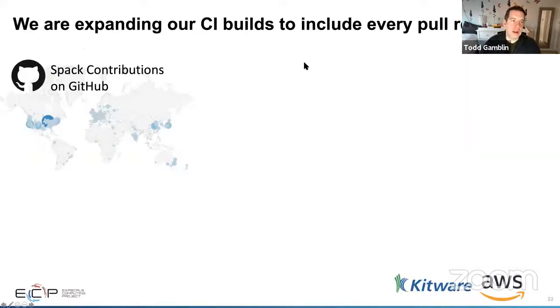And so to support that, we're expanding the CI support to include every pull request. So historically, we have not built all the different packages in the Spack distribution. Now we're building at least the E4S subset on every PR, or at least the ones that changed. And so the Spack contributions come in from GitHub. We have GitLab.spack.io hooked up to GitHub. There's a mirror, and we run CI out of the mirror.